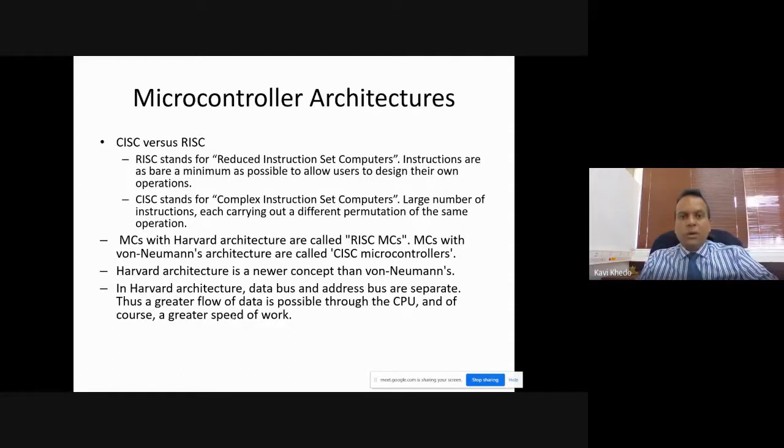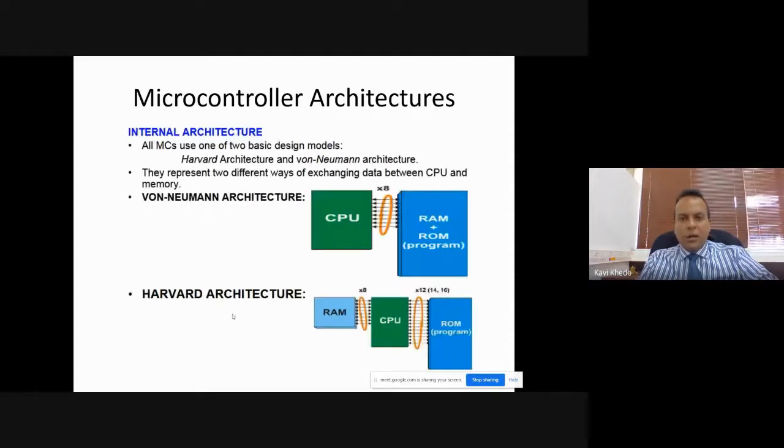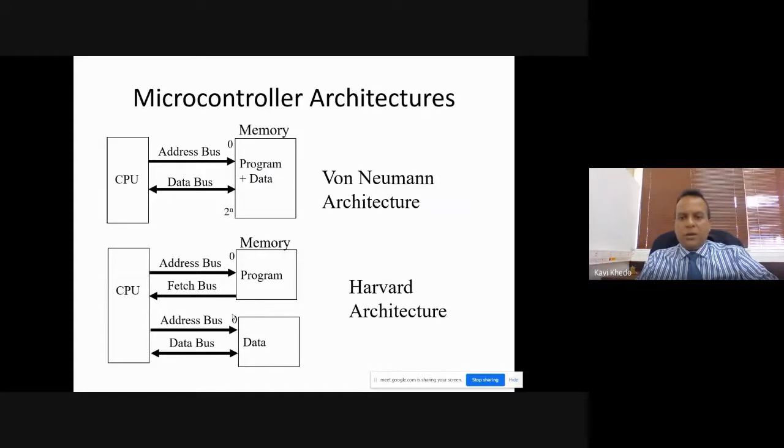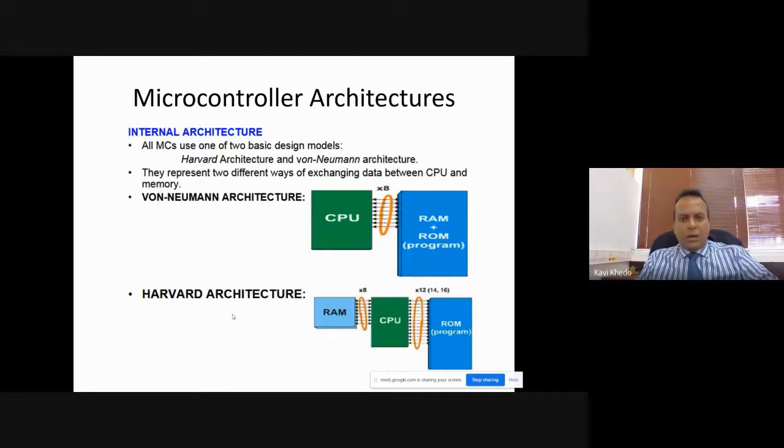So all of you need to know very well the difference between a von Neumann architecture and a Harvard architecture, and be able to explain. I recall an exam or test question with respect to this. Okay, let me continue.